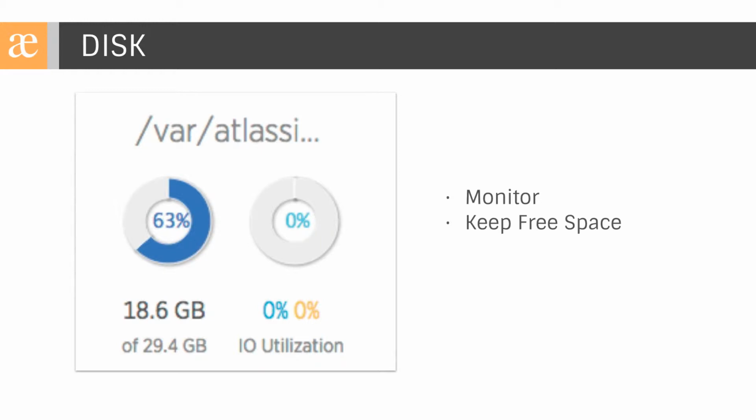So on our monitoring side, we want to make sure that all of the different volumes that are mounted to the server are all independently being monitored, and they all have alerts set on them, so that when they reach some particular threshold, we're alerted to that. We can go into the server and take corrective action before the disk fills up and before the application fails.